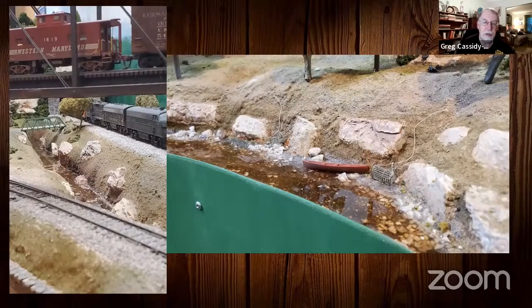Now, these are a couple pictures of my layout, which I'm in the process of adding more foliage to right now, more landscaping. But when I built it, I wanted a creek, and it runs from the backdrop all the way under the main line and out to the front of the layout. And you can see the stream portion of it on the left, and over on the right, it runs into what is essentially the banks of the Potomac River. And that's what I have there on the right. Ignore the lobster traps. There are no lobsters in the Potomac that far north. Next picture.